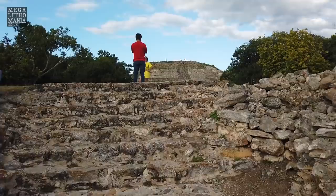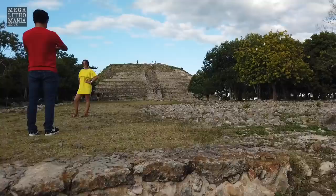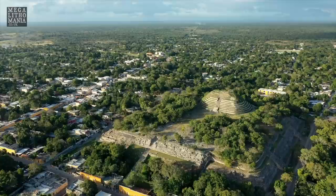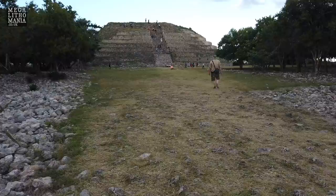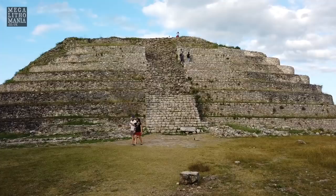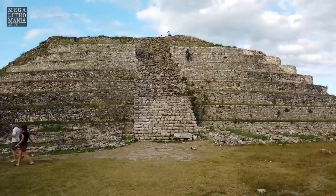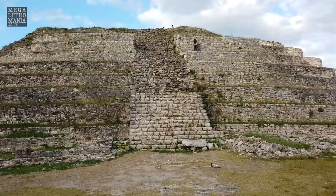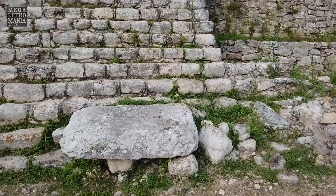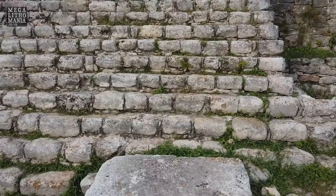We're just heading up to the top now, reaching pretty much the second platform, and then above there you can see people posing. No one really knows about this site — it's really rarely visited, not on the tourist trail, probably because it's free, whereas Chichen Itza and Uxmal are like 500 pesos to get in. Now we're up on the second platform, and this is the main peak of the site — the final pyramid one has to climb to reach the top. This looks like slightly later construction, not so many massive megalithic blocks, but very interesting nonetheless. There's actually one pretty chunky megalith just at the base, which is interesting in its own right.